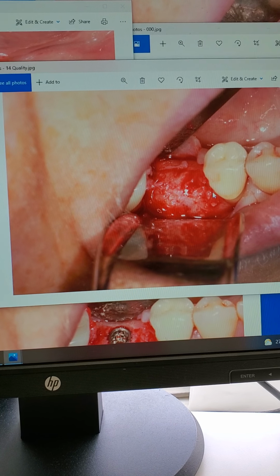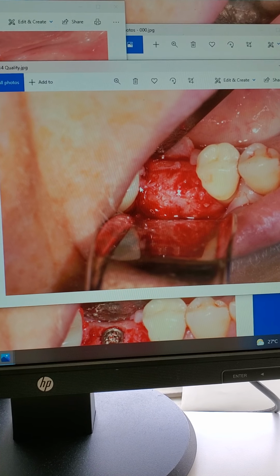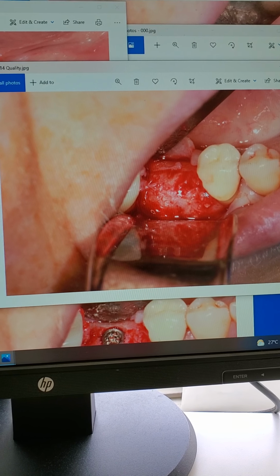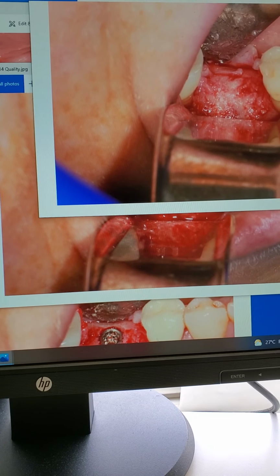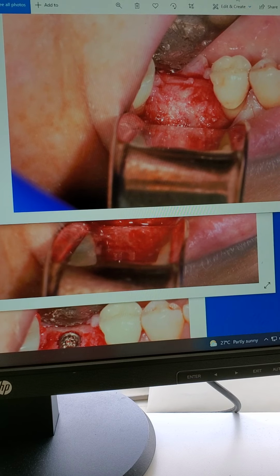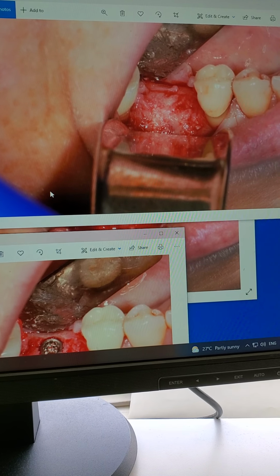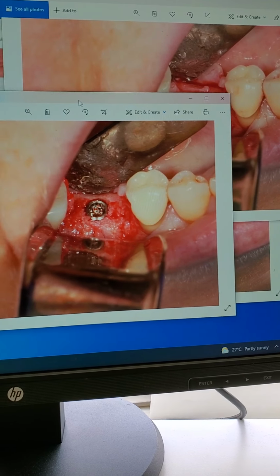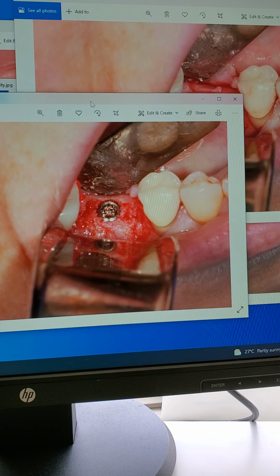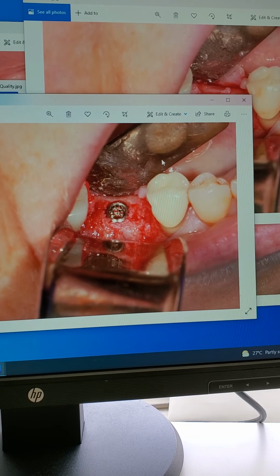So you can see the bone quality looks really, really good. And look at the bone level. It's perfect. It's just come back the entire way. This is where I've removed a little bit of blood to make sure we can see it nicer. And this is my implant. So you can see once again, the width, the height, it's almost come back 100%.